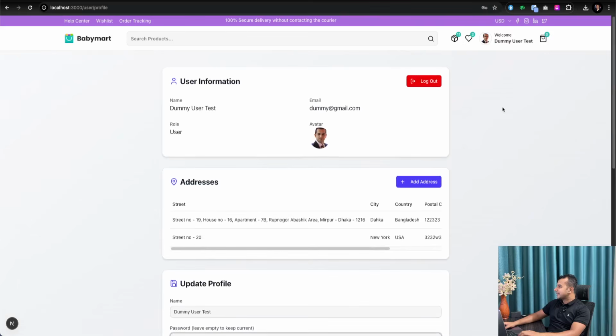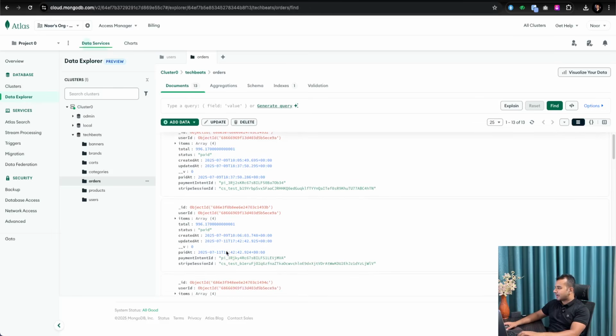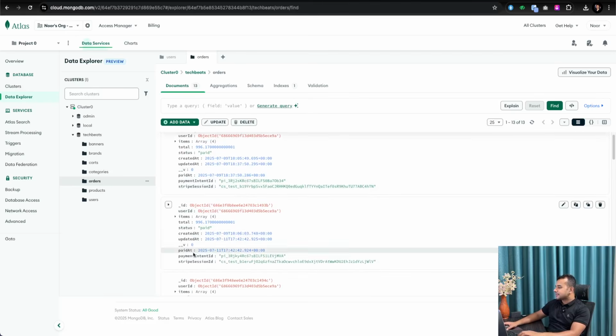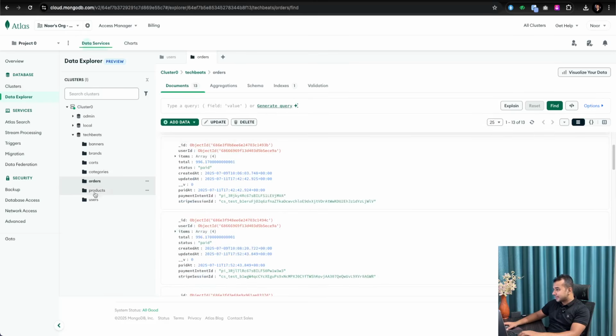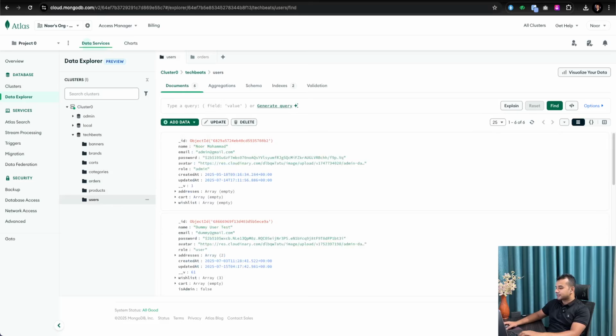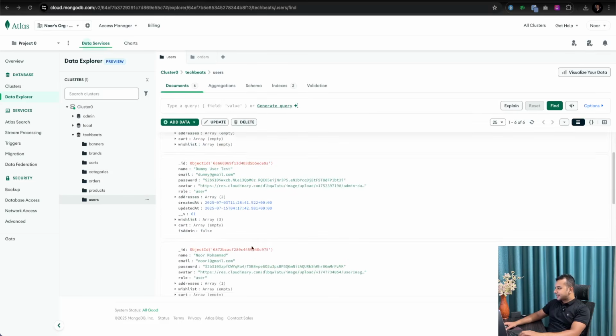And as you can see, there are two things coming here. One is for the wish list. Whenever we are adding a product from the wish list or in the cart, what you can see right here is directly passing that product data. We just go to our user in our database right here, and it is updating the array. So the wish list and the cart, these two are happening.